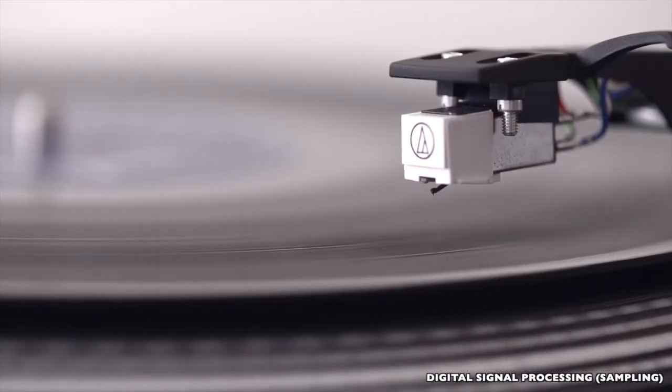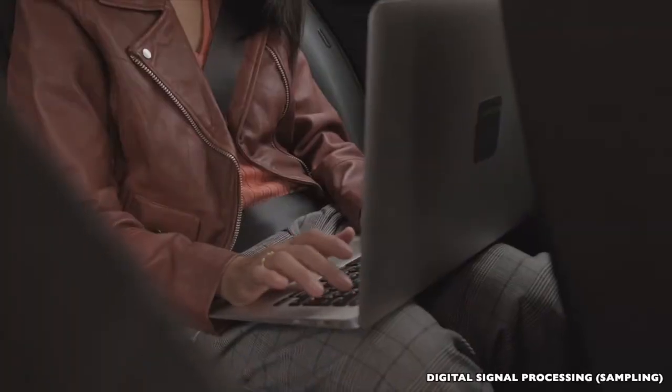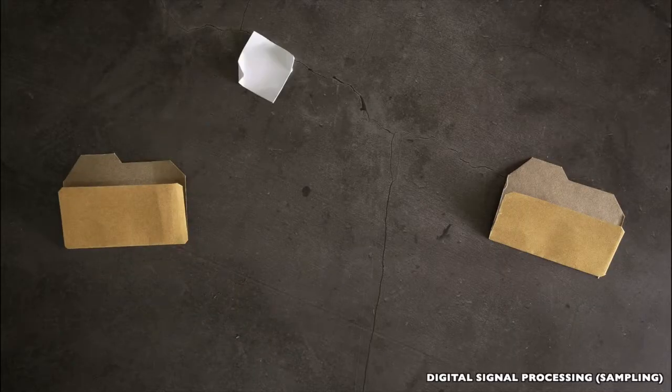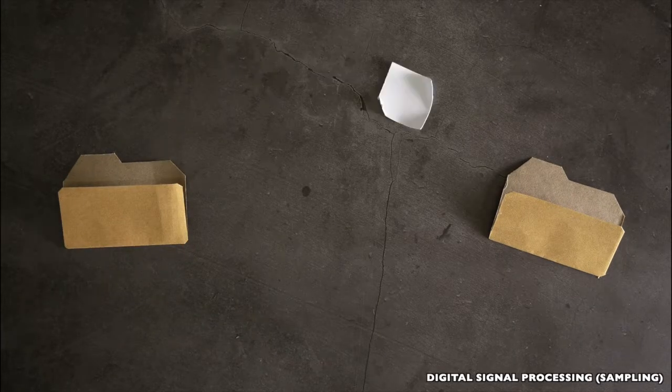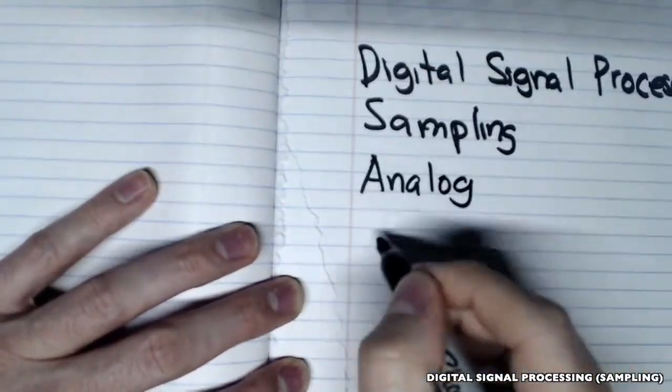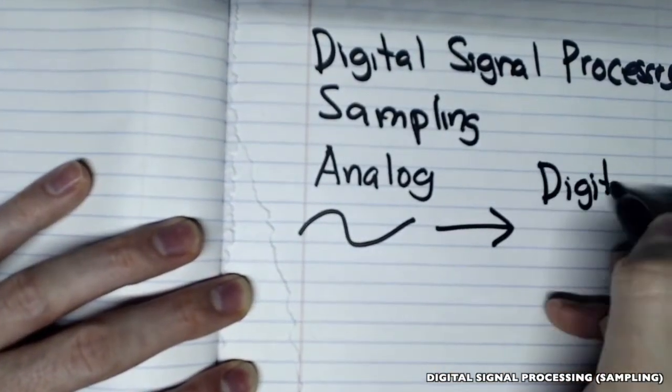For digital signal processing and sampling, you may have an analog source material that you need to make digital. For example, you might need a digital copy for streaming content over the internet, for archiving purposes, or sending through an AV system for use elsewhere. Sampling is one important step of the analog to digital conversion. The goal is to make a reasonable digital copy of the original analog signal.